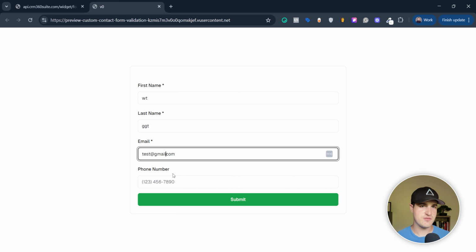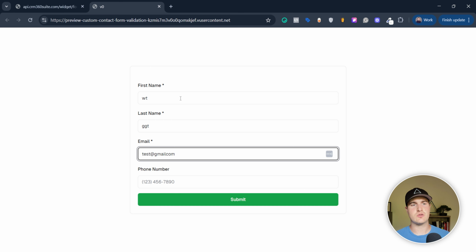That's a tactic and a strategy that works really, really well to increase the conversion rate. Because right now, if you're running Facebook ads or Google ads, probably most of your traffic comes from mobile. And on mobile, when you're looking at a form, you don't really see the whole form. So when they look at it at first, they'll see first name, last name, and the email question. But then when they get to the email question, they start typing. Usually when you start typing, sometimes it zooms in on mobile, right? And then it's a very convenient way, when they start typing, to add another question below, let's say phone number, or it could be address. It really could be anything you want.